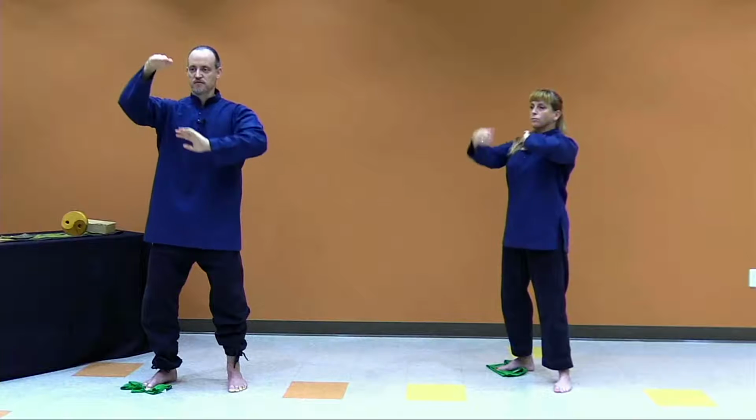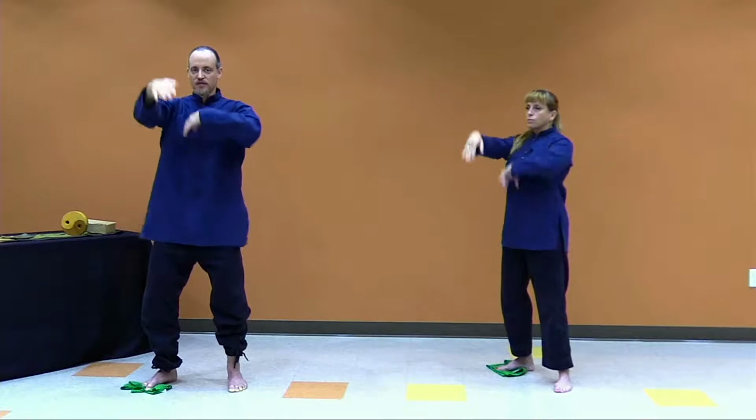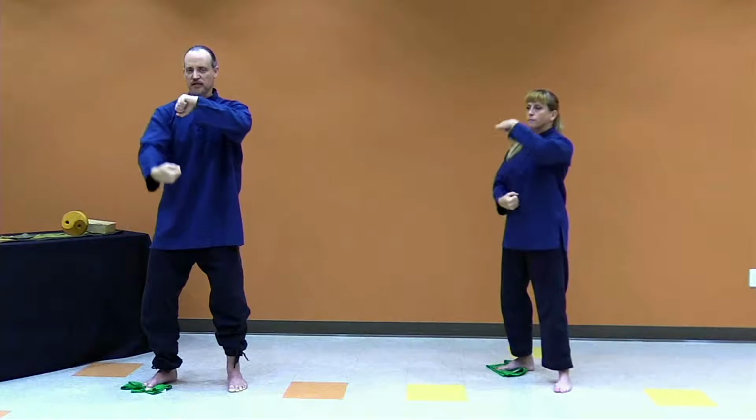Still squeezing in. There are muscle groups that are tightening and releasing within the upper body. We're still locking in the lower.